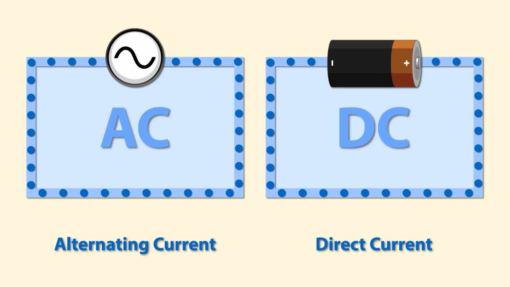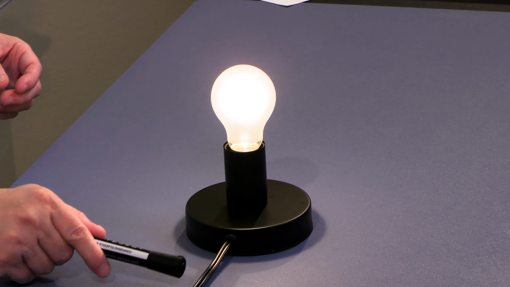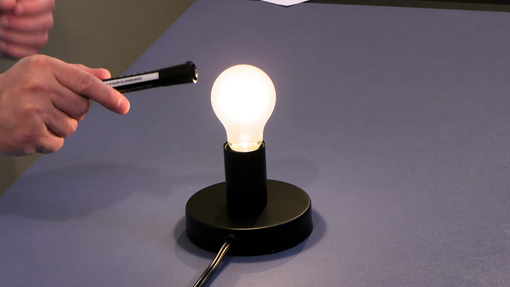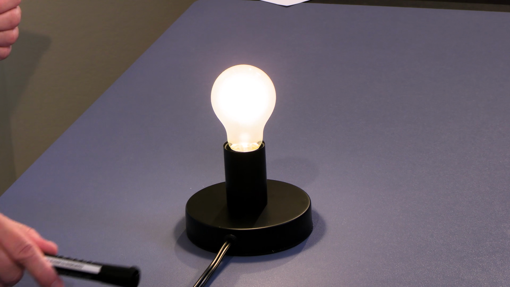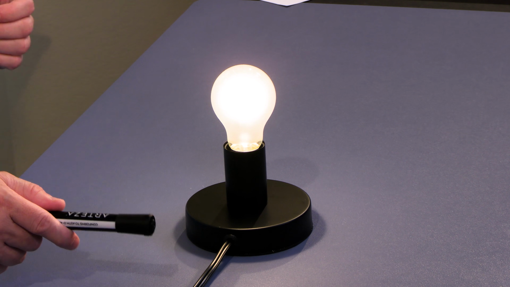But what if I told you that all of the electricity in your house that you actually plug into the wall, not batteries, I'm talking about electricity coming out of the wall socket, that's what we call alternating current. In other words, that electricity actually comes out, but then it turns around and goes back the other way, and it alternates back and forth, very, very fast. So the electricity that's flowing through this wire is going through the bulb, and then in rapid time, it turns around and goes the other way. And so alternating back and forth through this wire, I'll draw some pictures in a minute for you to visualize, the electricity is alternating back and forth in time. How fast is it going? 60 times every single second.